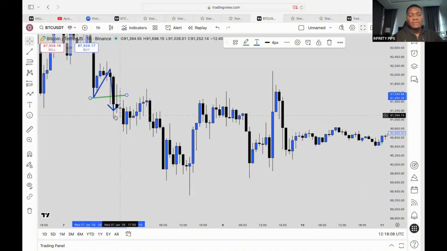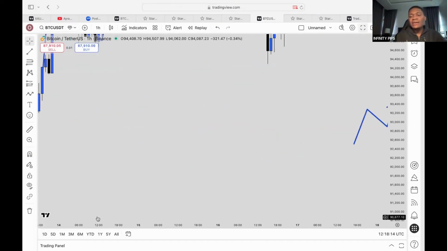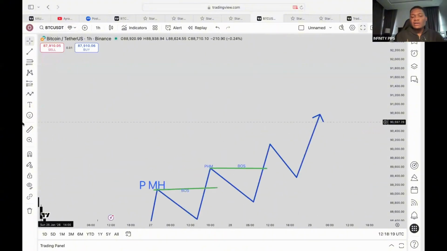This was the previous major low. So we say this is, sorry, for a buy, we'll say this was the previous major high. So it broke out of the previous major high. This is for if it's a buy, right? It broke out of the previous major high to create another one.